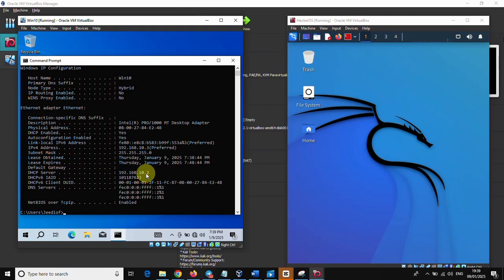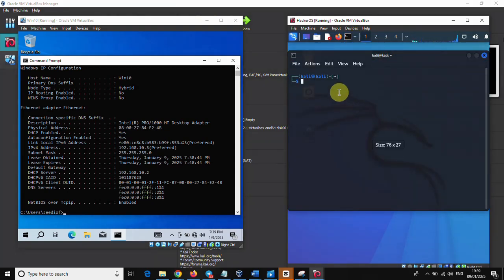You can see that it is .2 as I assigned earlier, and then my IPv4 address, you can see .10.3. Okay, .10.3.